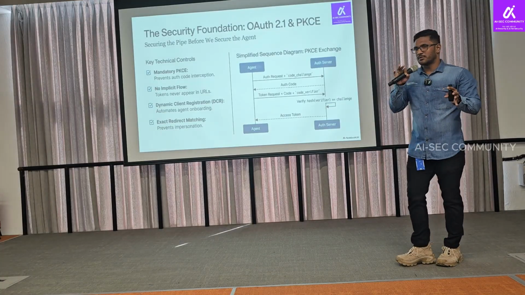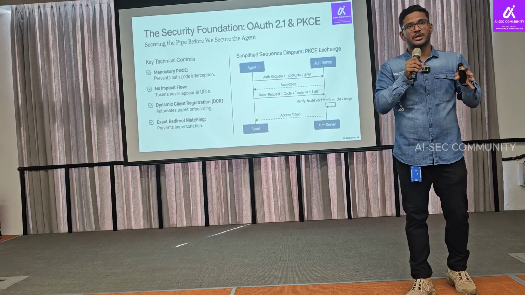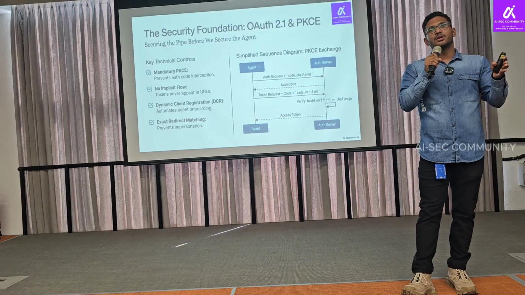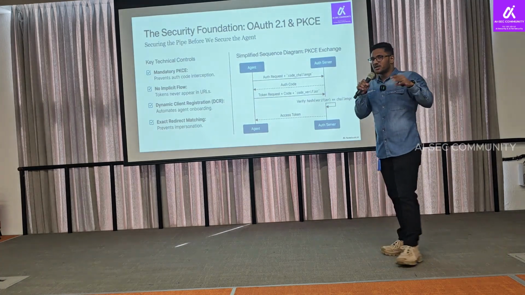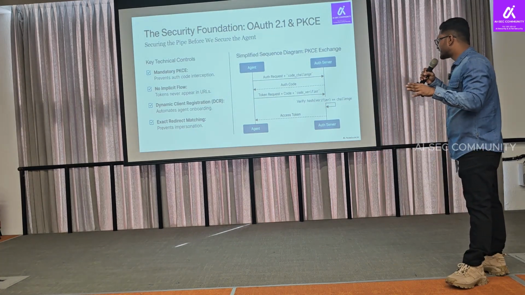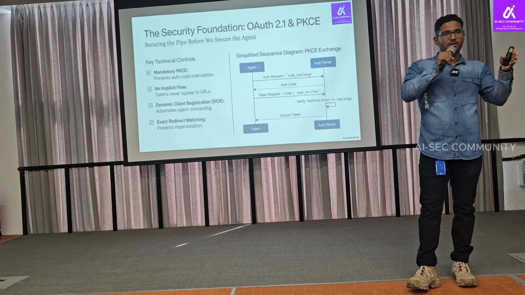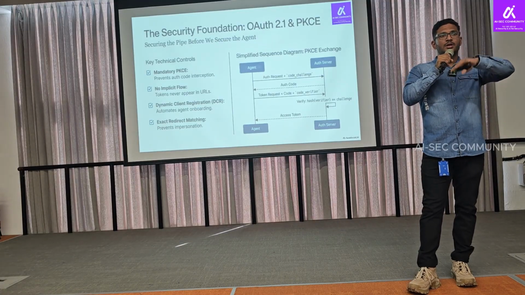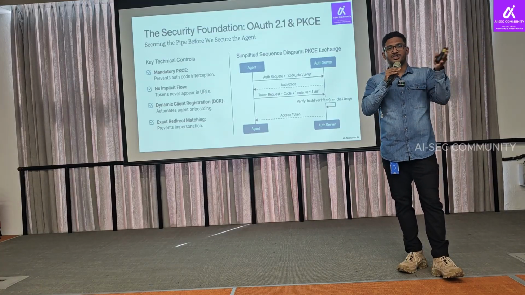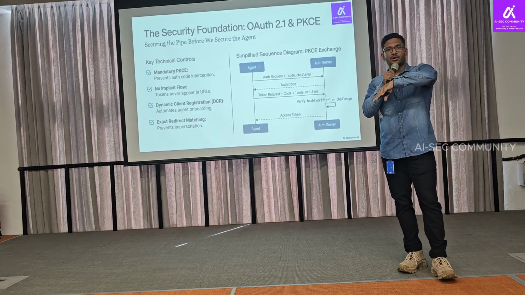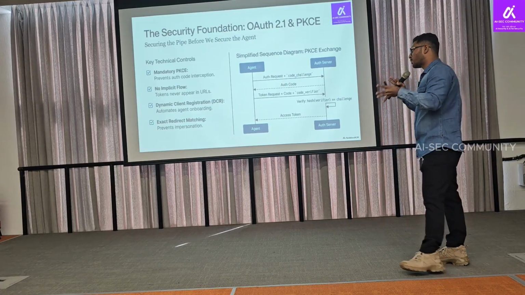I'm not sure if discussing PKCE flow is relevant here, but PKCE is especially important because agents cannot store client secrets well, right? That is the reason why we are using a PKCE flow. A general idea of what the PKCE flow is: basically, the user tries to log in, right? And you generate a code, you hash it, you send it to the auth server. The auth server responds back with an auth code. You send that plus the original value that you hashed, and the auth server verifies that. That way, your secret never gets out, and your auth code is safe.